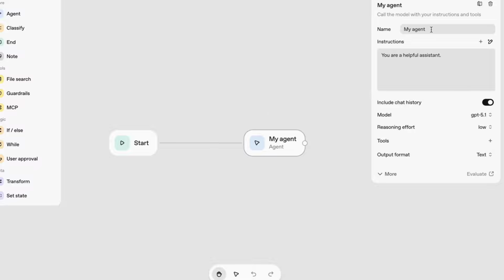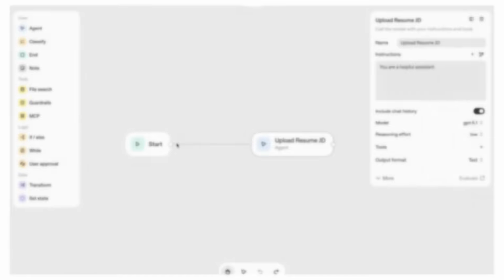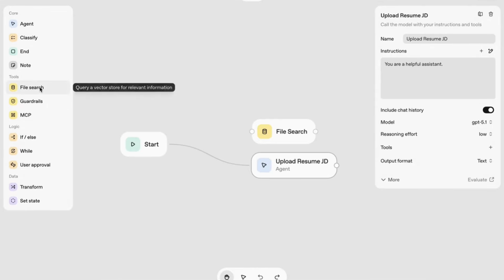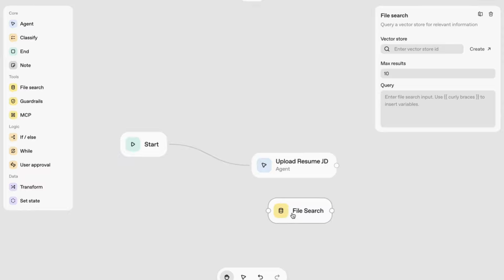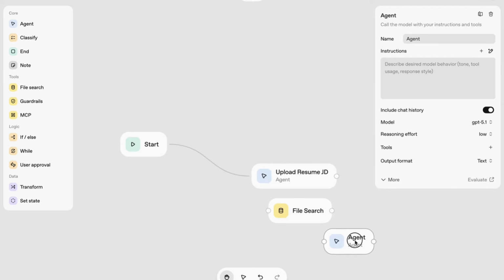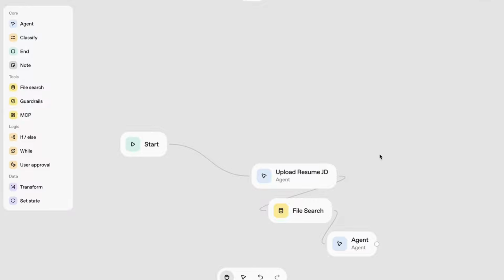Let's rename that second node to Upload Resume JD. Next, we'll add a file search node, and then a display node. Now connect everything: start, arrow, Upload Resume JD, arrow, file search, arrow, display. And just like that, with only a few clicks, your workflow is already taking shape.